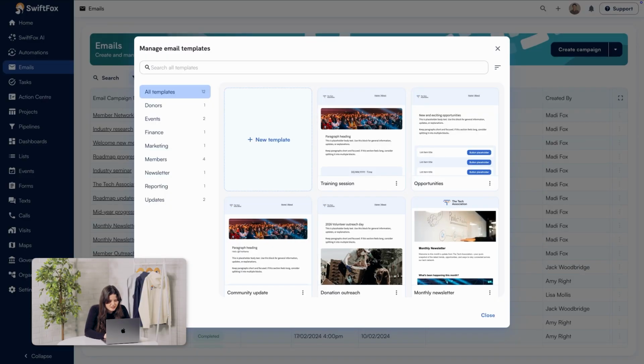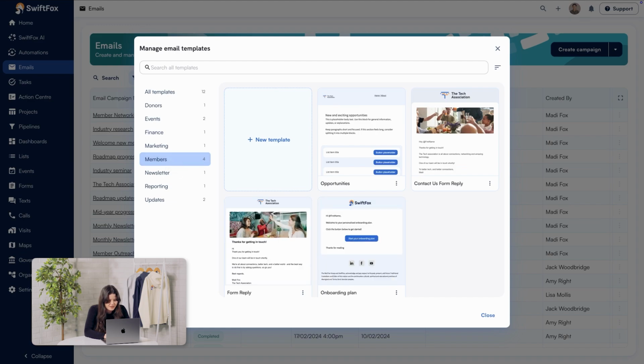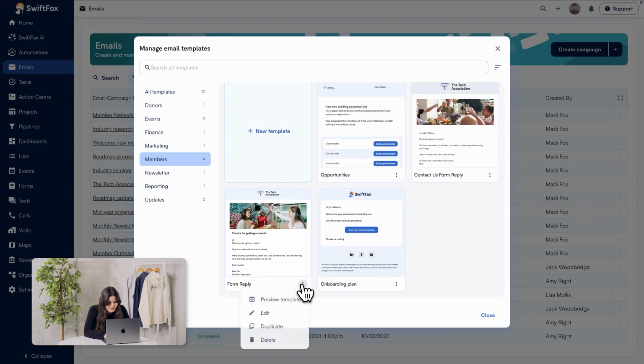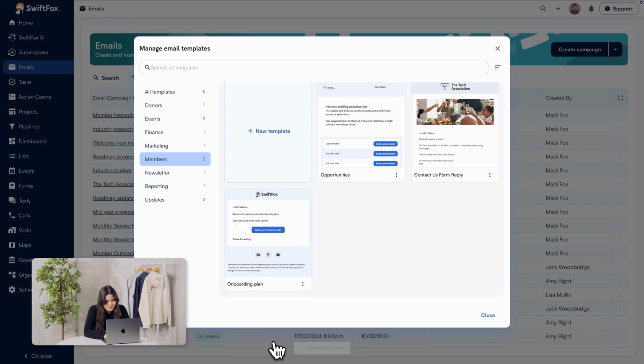Before we wrap up, it's worth thinking about templates as a small system rather than a pile of saved emails. A few habits make that system work. Keep the number of templates deliberate. It's tempting to save everything, but a smaller set of well-maintained, clearly tagged templates is far more useful than a dozen near duplicates. When two templates are doing almost the same job, consolidate them into one and delete the other, something that's now genuinely easy to do.